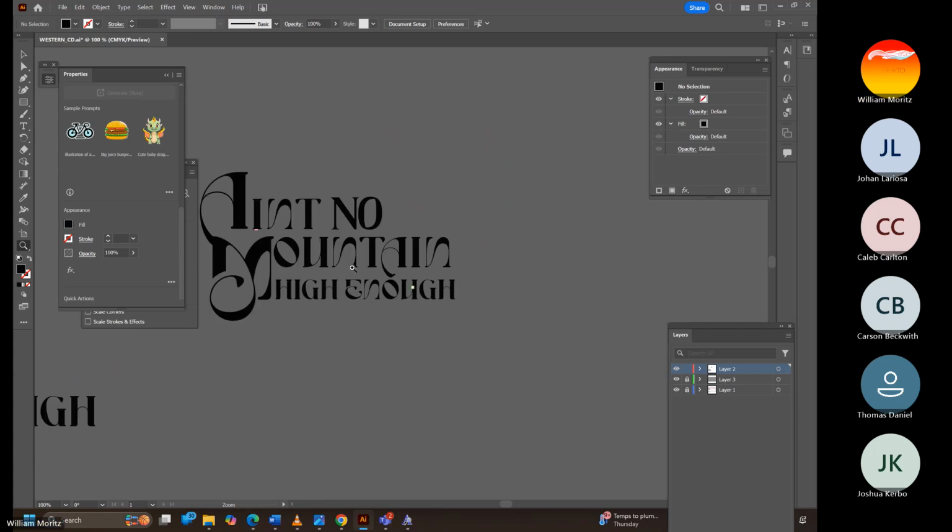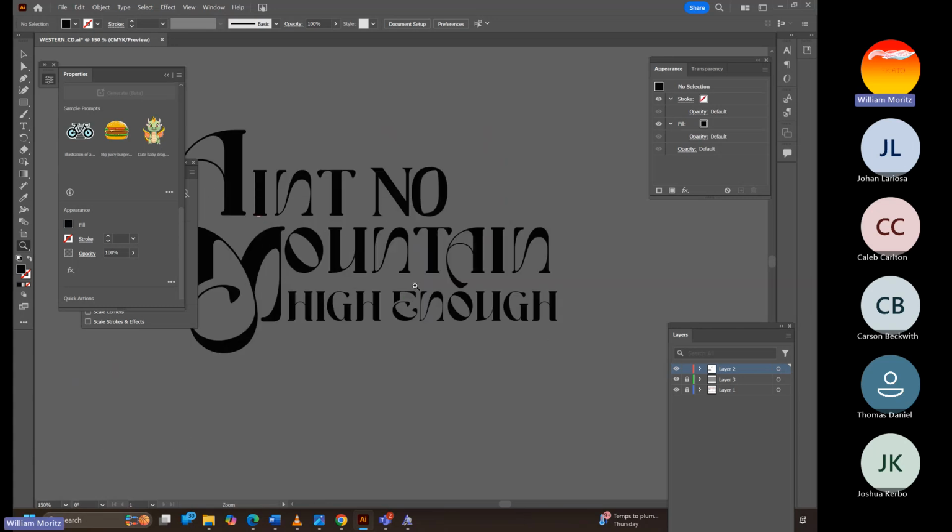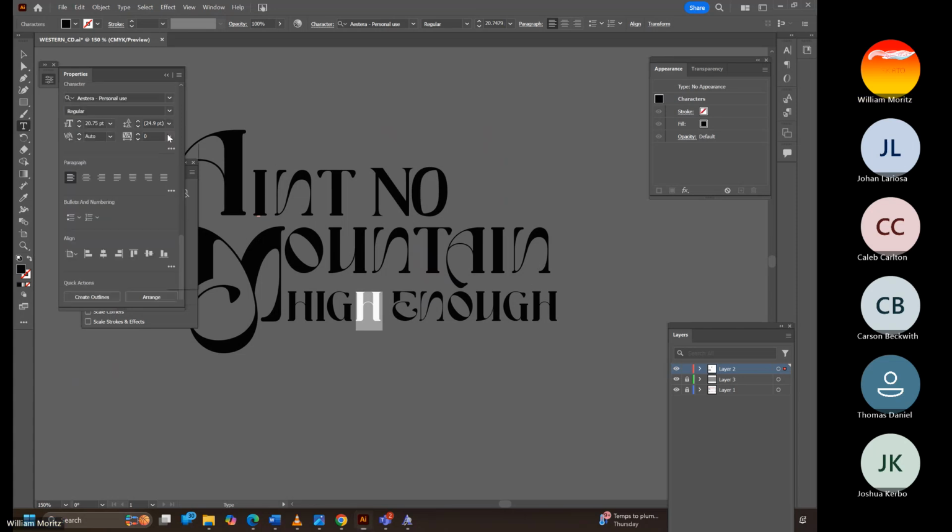But the last thing that's kind of irking me now is that we've got that H for enough is just a little bit further out. It's not aligning with the N as nice as I think it could be. Minus 100.